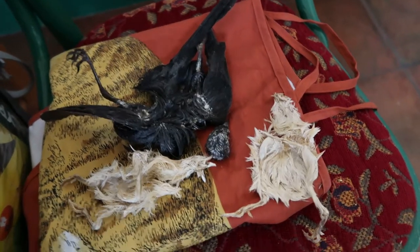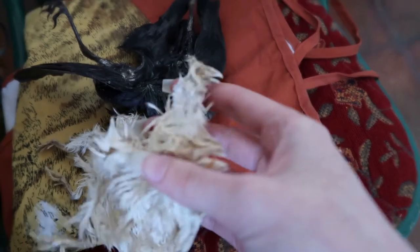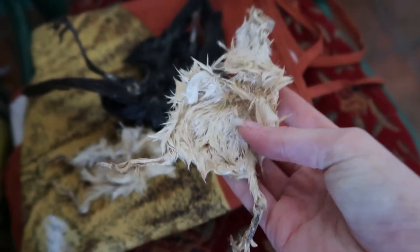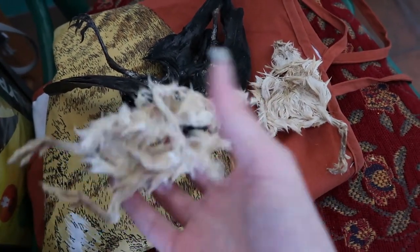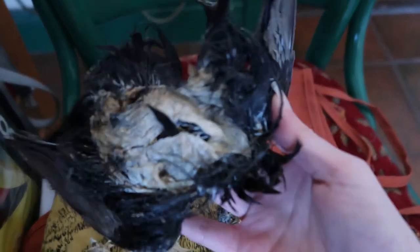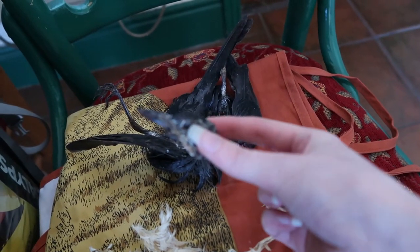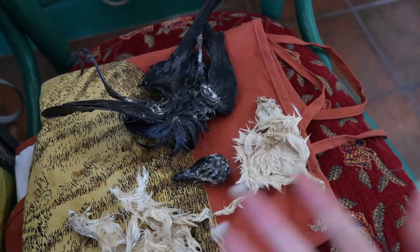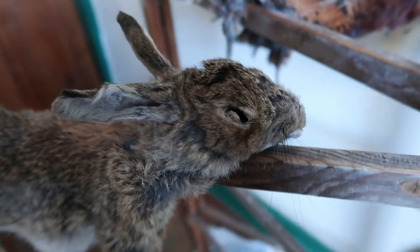Over here are some experiments — chicks I was skinning for my A level exam that would rip when I was pulling the skull through the neck, so I couldn't use them. I decided to chuck them in the tanning bin to see what would happen, and they turned out. This is a blackbird skin I also ripped when trying to stretch it — and I discovered I'd accidentally chucked its head in the tanning bin too, though I don't remember doing that.